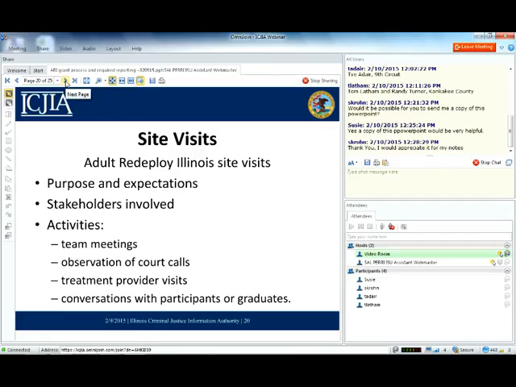When site visits happen, a main contact at the site is identified to work with myself, Lindsay, to set up the visit, and we work on the agenda together and share in advance so everyone knows what is going to occur. So that's what a programmatic site visit looks like, and Cindy's going to talk a little bit about the grant monitoring component of a site visit, which may or may not exist at the same site visit.